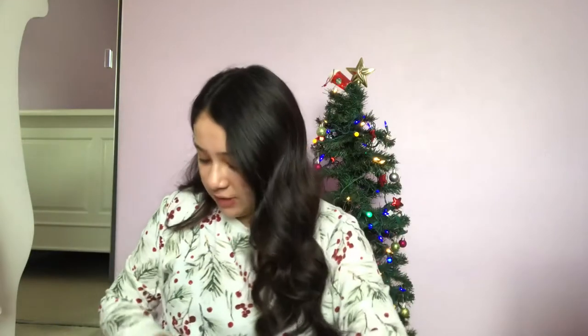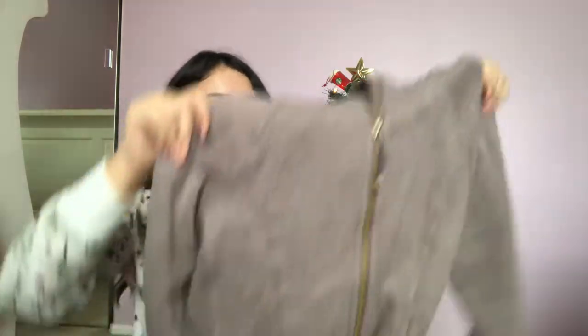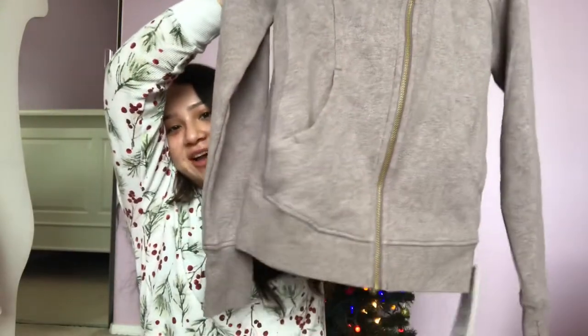Then I got this sweater — I got a lot of sweaters actually. It was like a sweater phase because I usually don't buy sweaters. This one is from Lululemon. My older sister has had this sweater for a long time, hers is in a different color, but it just looks so warm. We usually go to snow in January and she always looks super comfortable in it, so I was like I want one. I got this sweater and it's this purple color, but it's a very neutral purple so you can honestly wear it with anything.